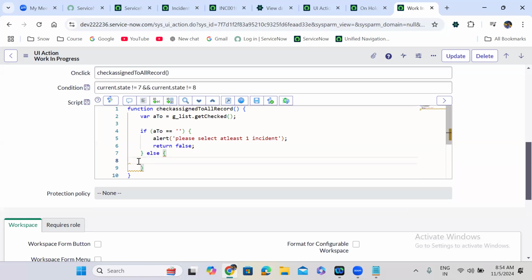Using GlideAjax, using a custom parameter, you can pass these values to the script include. You can get that value using this.getParameter with the custom parameter name. That is how you will actually pass the values from client side to server side using GlideAjax. From server side also you can get the values to the client side using GlideAjax. So gsftSubmit won't work here because you can't pass these values to the server side. That is why we are writing GlideAjax.